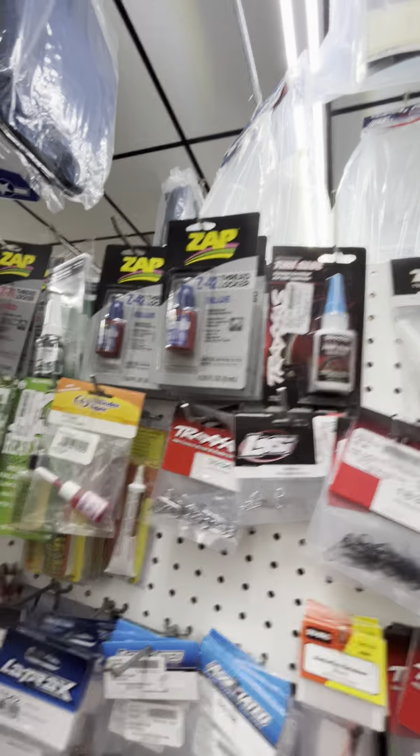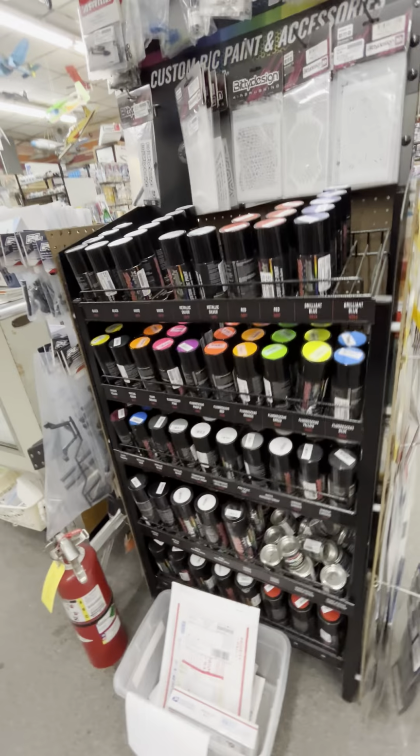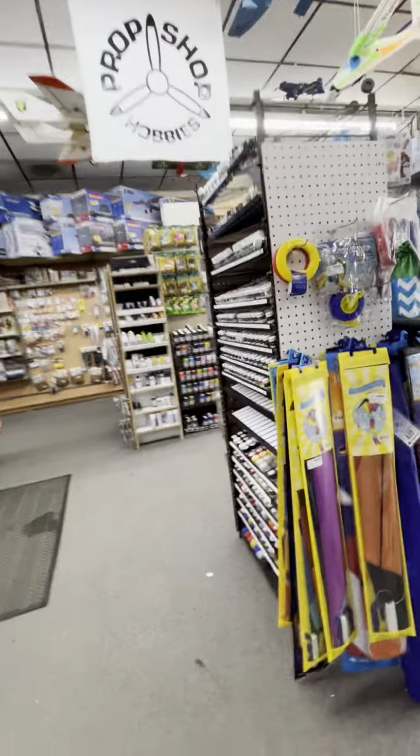Here's all the Loctites you guys need. Thread locker. Everything you're after. Pins. 9331. Paint. And take a picture of this to show it. Stickers. Markers. More puzzles. Kites.